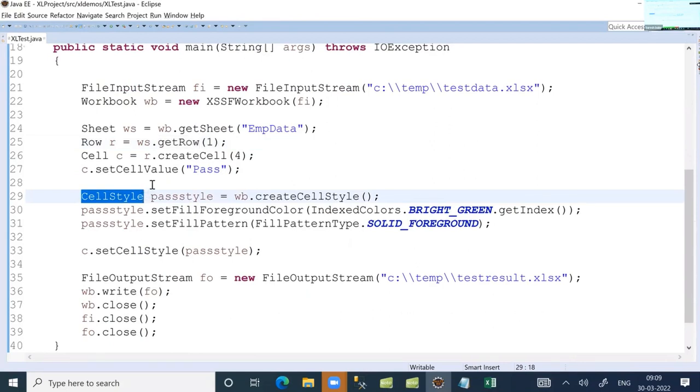Apache POI provided the CellStyle class.